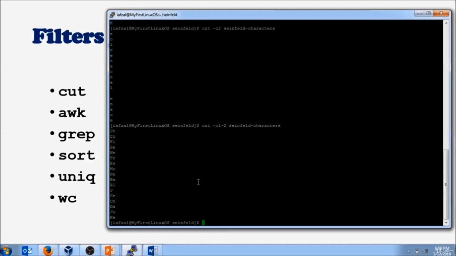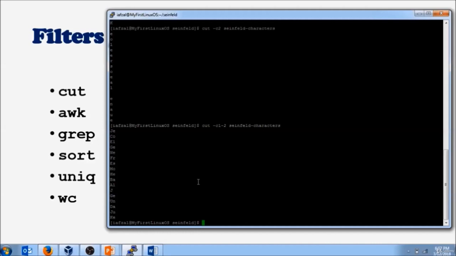Now this is primarily what the cut command is used for, cutting text. It's not really the cut and paste that you might think of, like in Windows where you cut a file and paste a file. It's not even that. In Windows, you are cutting a few lines or a few words and pasting them somewhere. It's not that.